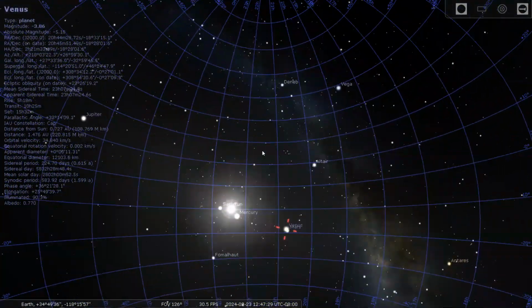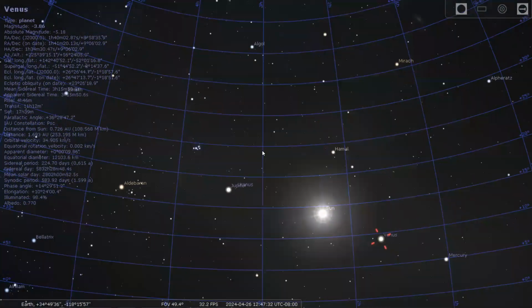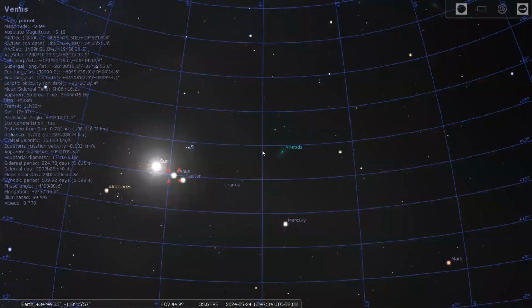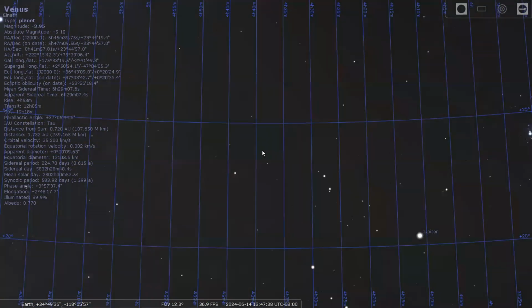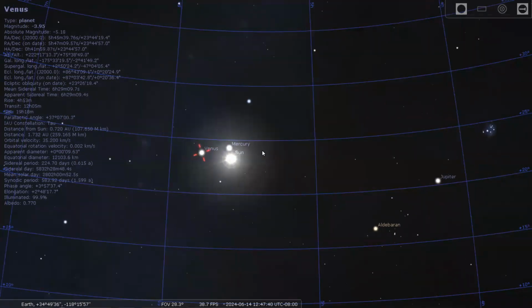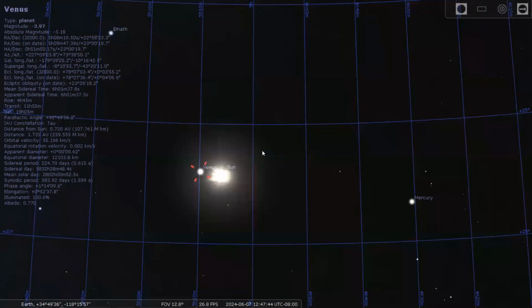I think Venus is getting closer there. Yep. So this is a little tedious, but hey, it's way less tedious than doing it in real life. Venus is now back at conjunction, but don't be fooled. I went past it a little bit there. This is not the conjunction we're interested in.